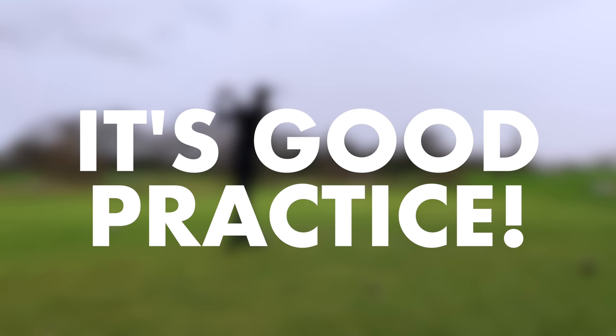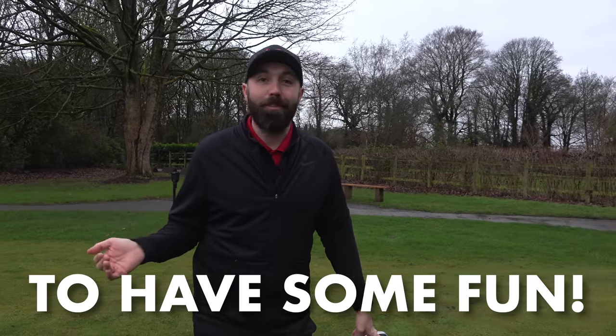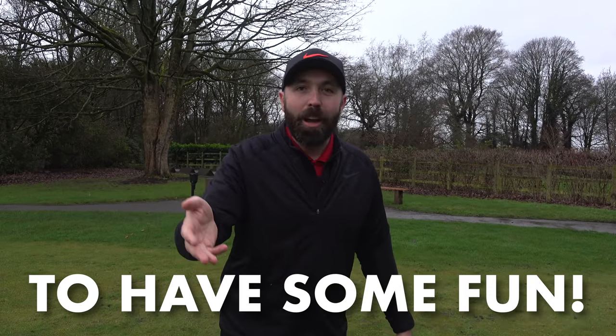Number two, it's actually quite good practice. Going out on a golf course where you've got to try and hit different shots than what you're used to, it actually gets you as a golfer to be more creative, and it'll help your game improve. It's definitely worth trying sometimes, just hitting clubs that you wouldn't normally hit, certainly in practice. And then the last reason, if I'm honest, it's just gonna be a bit of fun. Why not? I watch a lot of GM Golf where they'll go out on the golf course and just do a random challenge, and I like it, I enjoy it.